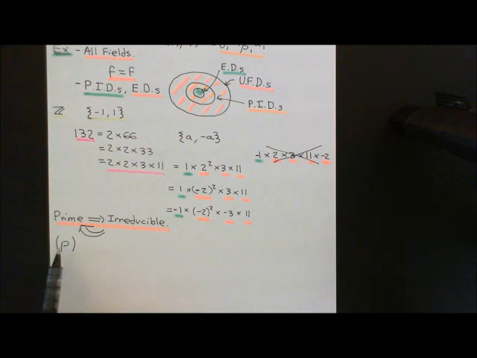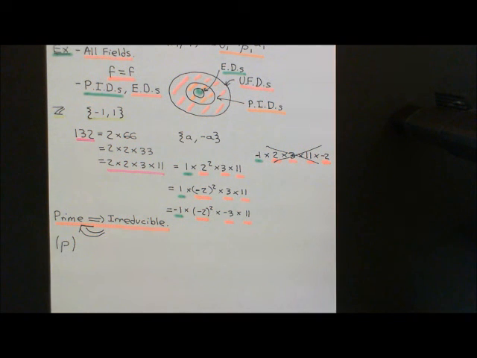Now, the first thing to say is that if P is an irreducible element, then it's not going to be equal to 0, and it's not going to be equal to a unit. Remember, that's part of the definition of an irreducible. So when we generate the principal ideal, we're not going to get the 0 ideal, and we're not going to get the unit ideal, and that's good because actually I missed a bit out on the definition of a prime. A prime is something which generates a non-zero prime ideal. So it's good that it is not generating the 0 ideal.